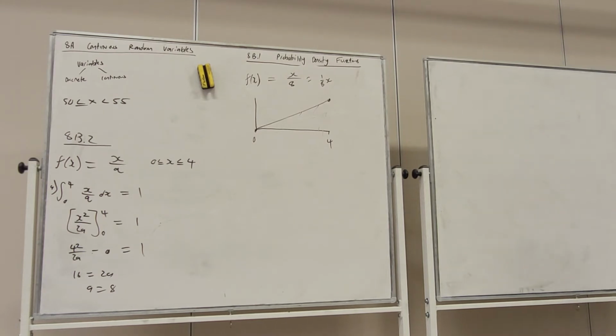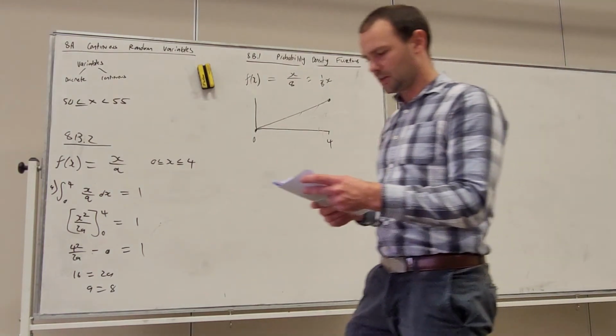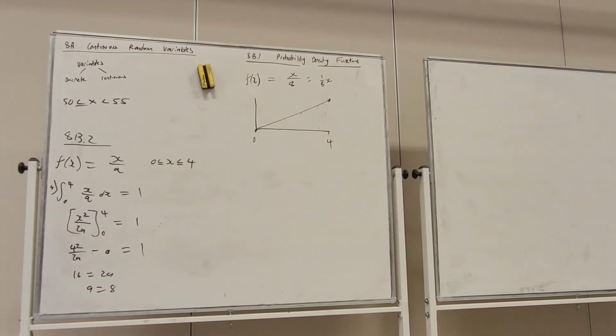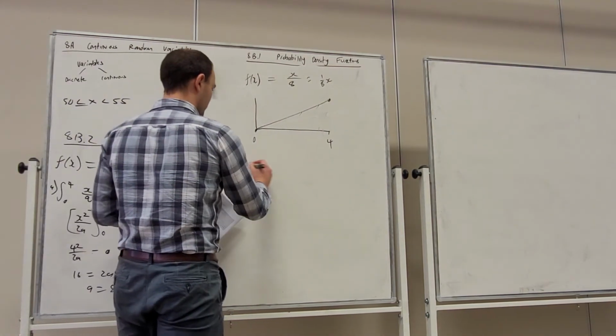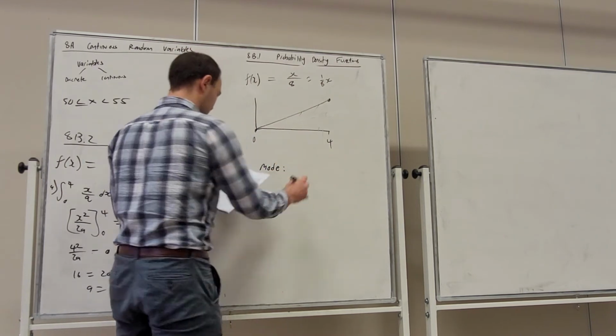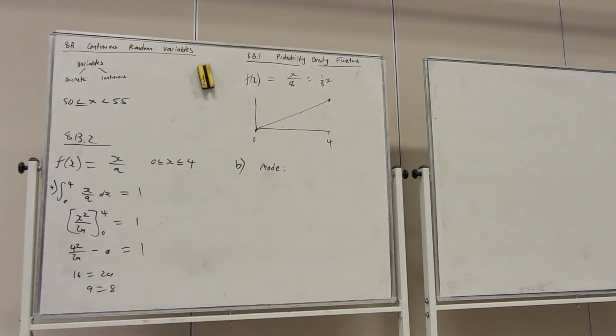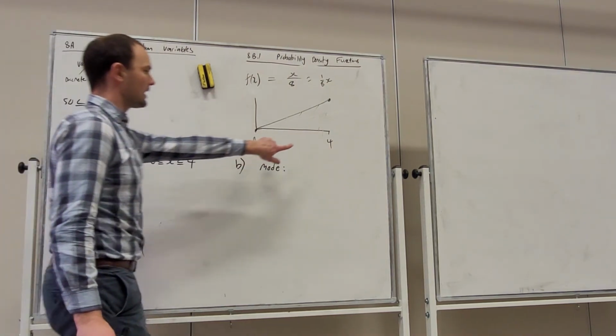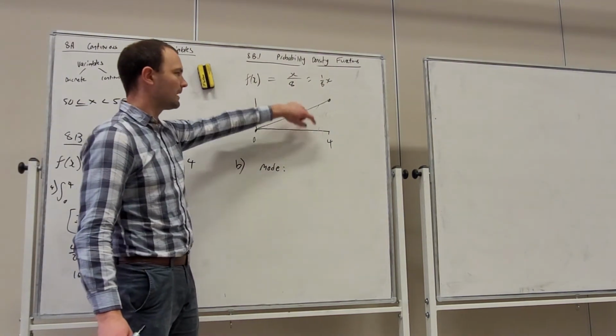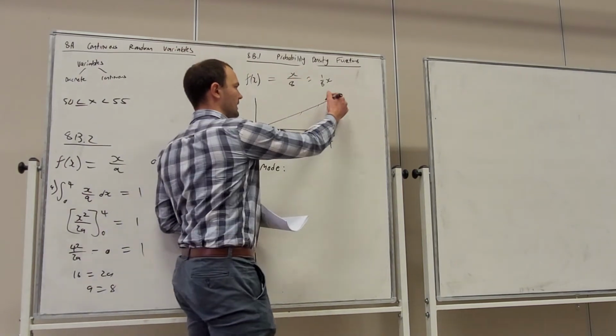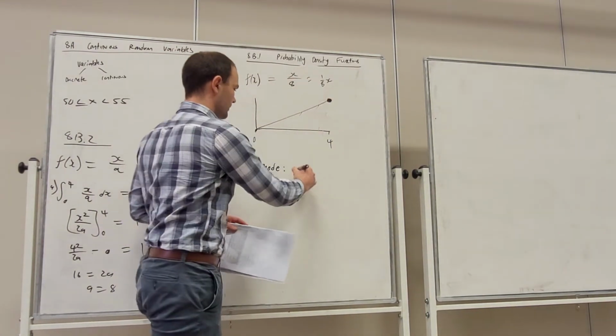All right, so let's go through and answer some properties about it. So we're going to use the box above. Part B, find the mean, median, and mode. Now, firstly, we might do the mode. Okay, what does it say? The mode is the event which maximizes the function. So the mode is the event on the x-axis which gives you the highest value of y. That's going to be here. That's the highest value of y, so the mode is 4.